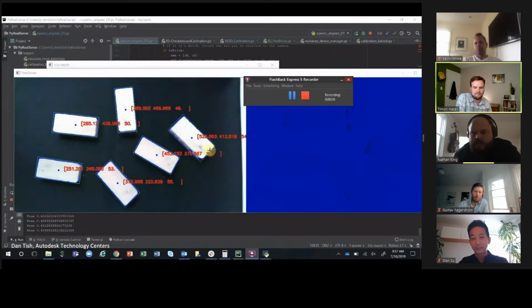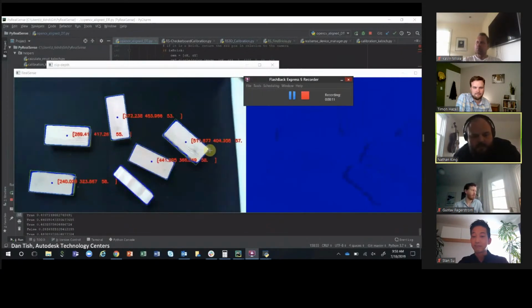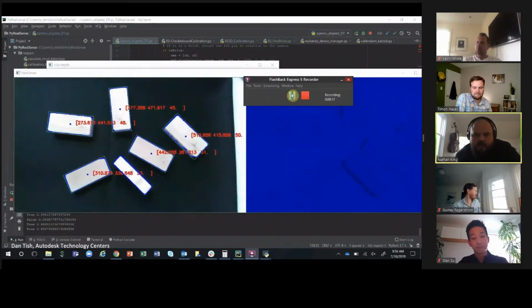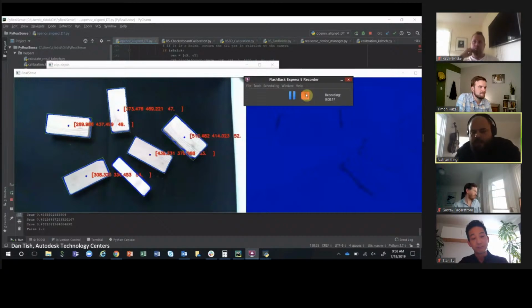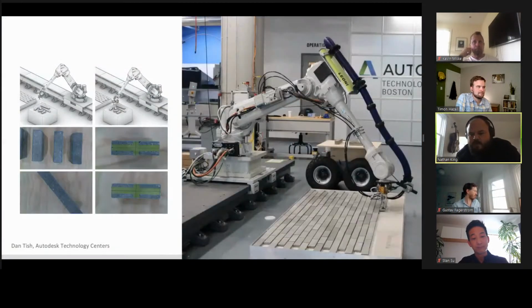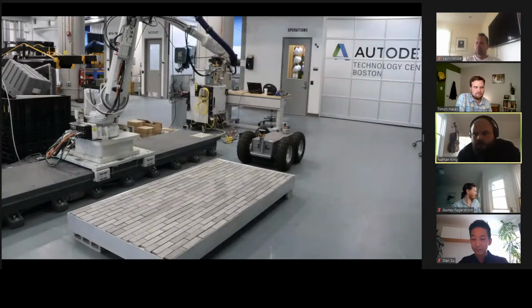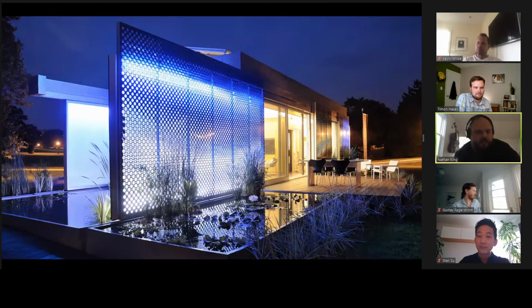So working with Dan Tish, who's a candidate for the Doctor of Design degree at the GSD, and also works with us at the Autodesk Technology Centers on research relating to robotics and construction, is working on vision-guided robotic placement for curtain wall assembly in this case, but can be applied to framing assembly. So how do we actually deploy a robot on site or in a factory and maintain tolerances, resulting in proof of concept here? A mobile robot delivered the parts to the industrial robot. The industrial robot identified them and placed them, as a microcosm for what might happen on site.